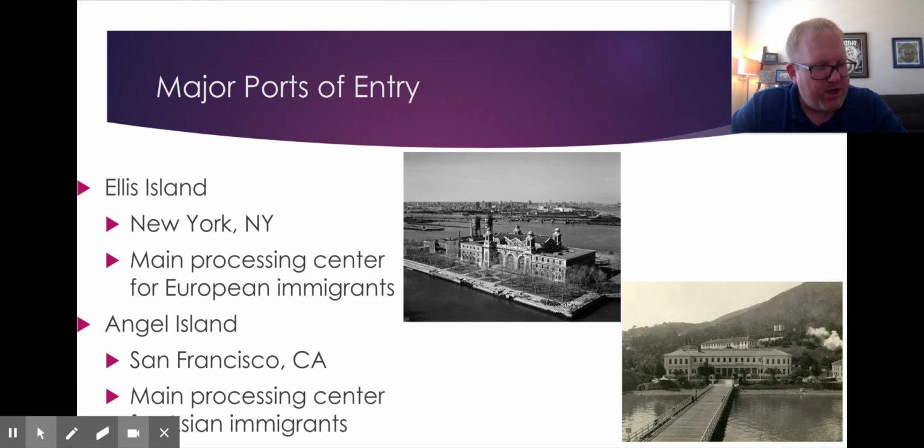Around 50,000 Chinese immigrants entered Angel Island during the early 1900s, around 1910 to 1940. And here's the thing. Even though it was mostly Chinese, immigration, we're going to learn, was very restricted at that time. So even though there were 50,000 Chinese that entered, it would have been many, many more had not some restriction been put into place, which we will talk about in just a little bit.